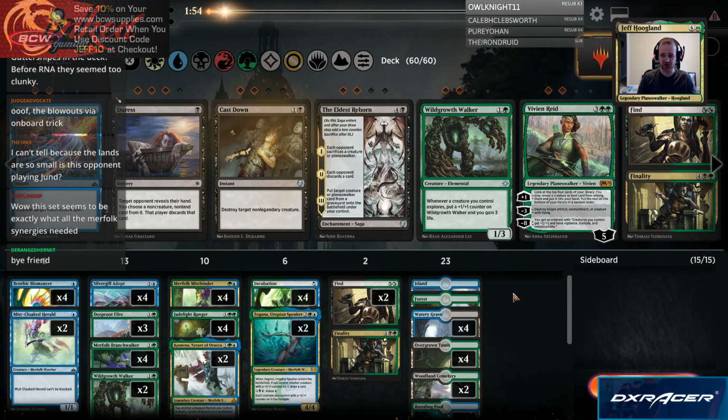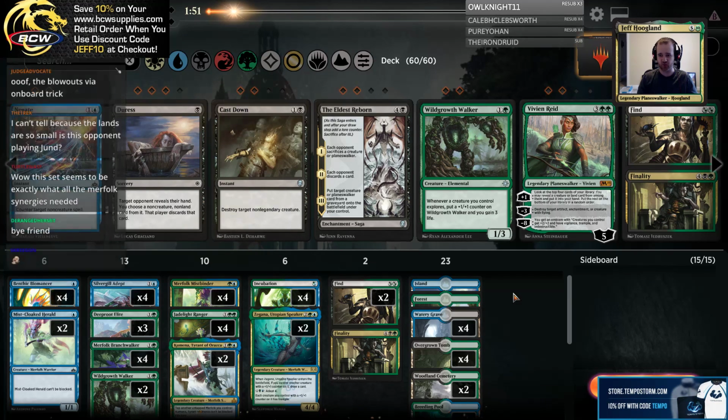The Gutter Snipes were fine. I think the Gutter Snipes were fine before, and they're better now, because it gets more 1-mana spells.